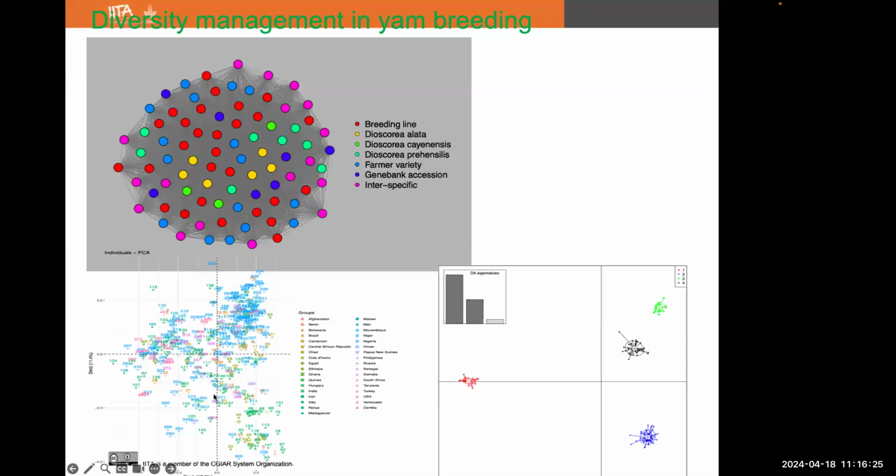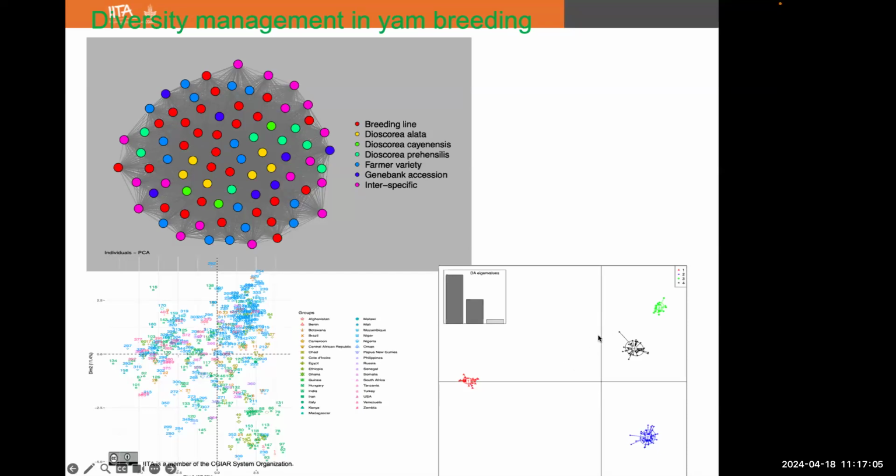You can also move to principal component analysis. If you collect your material from different countries, you can use it to test how they are related. Do you have some gene flow? This can also give you some idea about whether some material has been restricted to some country, or whether you have shared germplasm between countries. So the visualization gives you a very quick observation of what you have in your data.